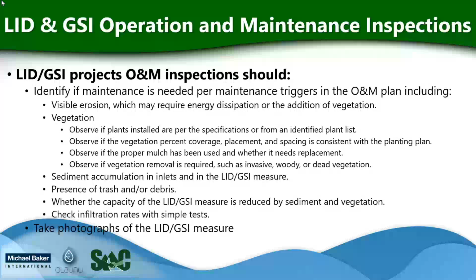Additionally, if vegetation removal is required, such as invasive woody or dead vegetation. Sediment accumulation in inlets and for the LID and GSI measure should also be evaluated. You're also looking for the presence of trash and debris, and whether the capacity of the LID GSI measure is reduced by sediment and vegetation. Additionally, you want to check infiltration rates with simple infiltration tests. And finally, you do want to take photographs of the LID and GSI measures.